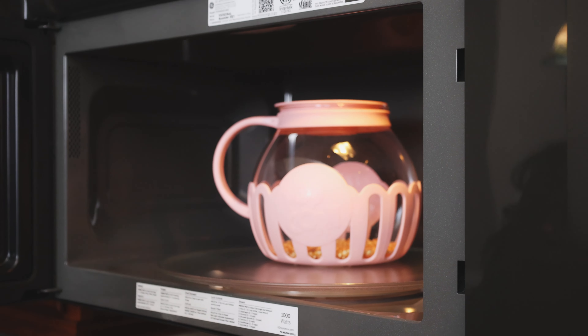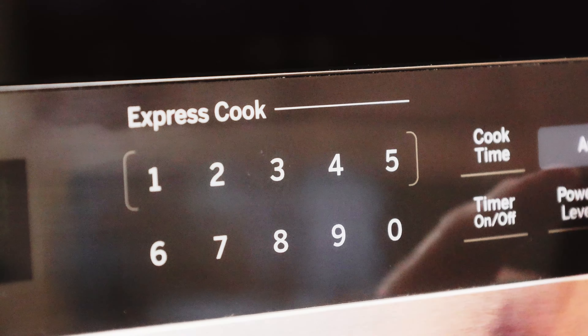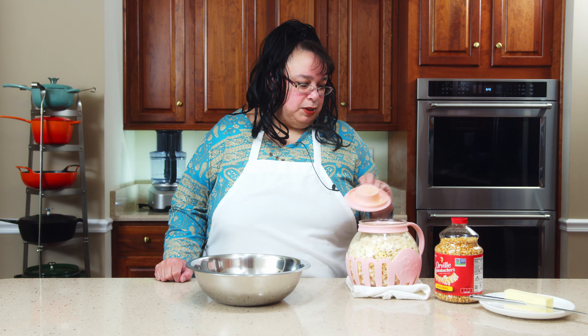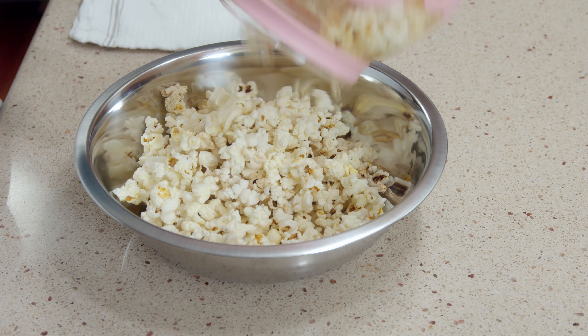We're going to put our little popcorn popper in here. We're going to hit cook time — I'm going to go three minutes and we're going to listen for the pop. It was barely starting to pop, so I added another 30 seconds, then another 30, another 30 — it smells like popcorn. I slowed down and took it out because it was starting to slow down. It took a little bit longer. Some of the kernels are a little burned. That was strike one.